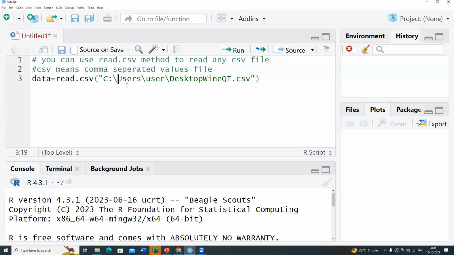Now I have to change these slashes. I copy this.